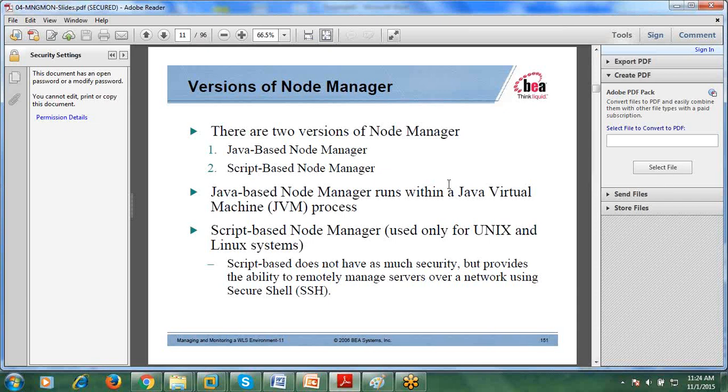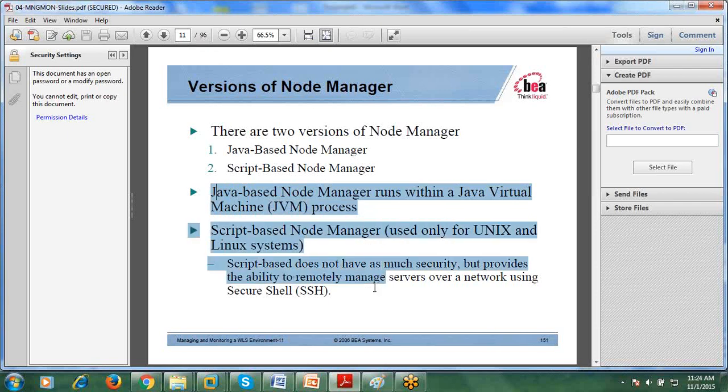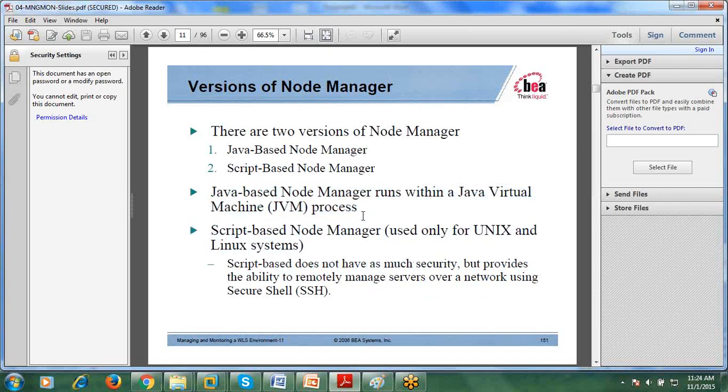Security wise, the Java based node manager provides high security. Sometimes in the interview they will ask what is the difference between the Java based and script based node manager. We always go with the Java based node manager only.